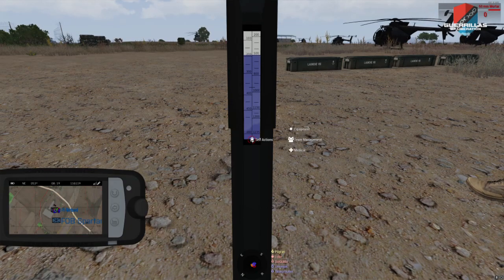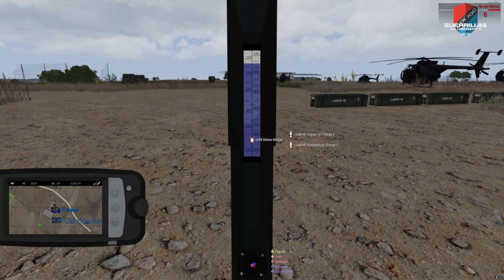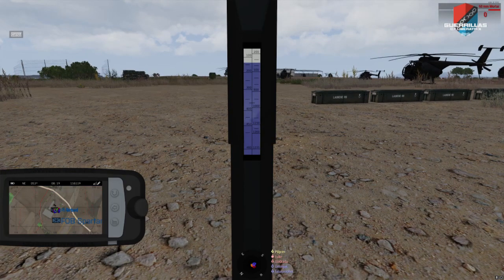I don't have that. If you don't have it, don't worry about it. Elevation isn't too much of an issue with these mortars anyway. You can get it from the C-tab: hover over where you are, and it will say your sea level. Then hover over where you're shooting, it will say that sea level, and then take those numbers away from each other.